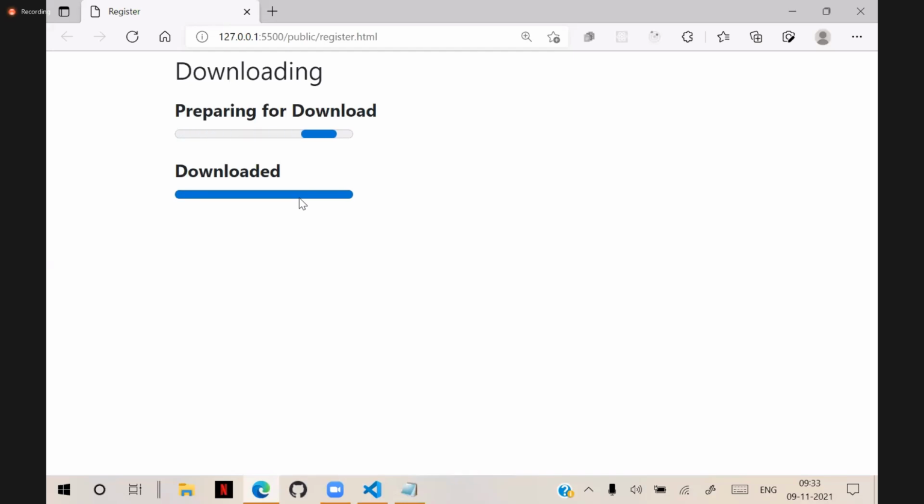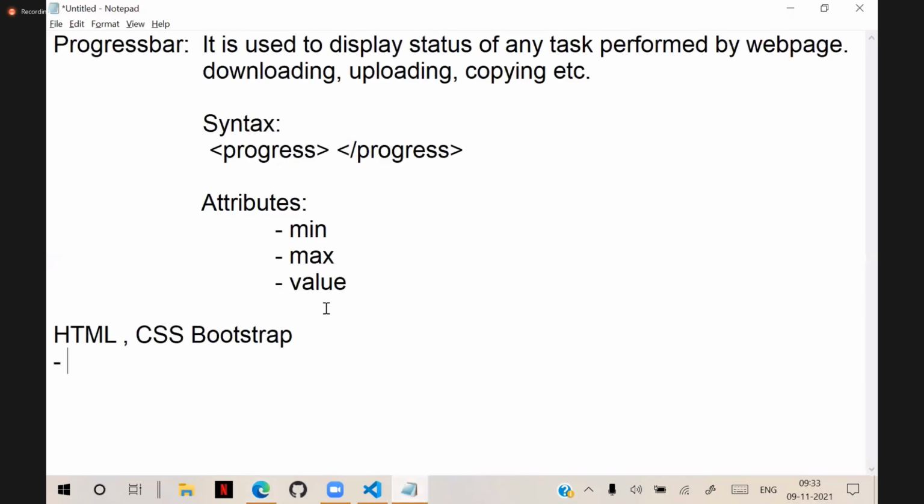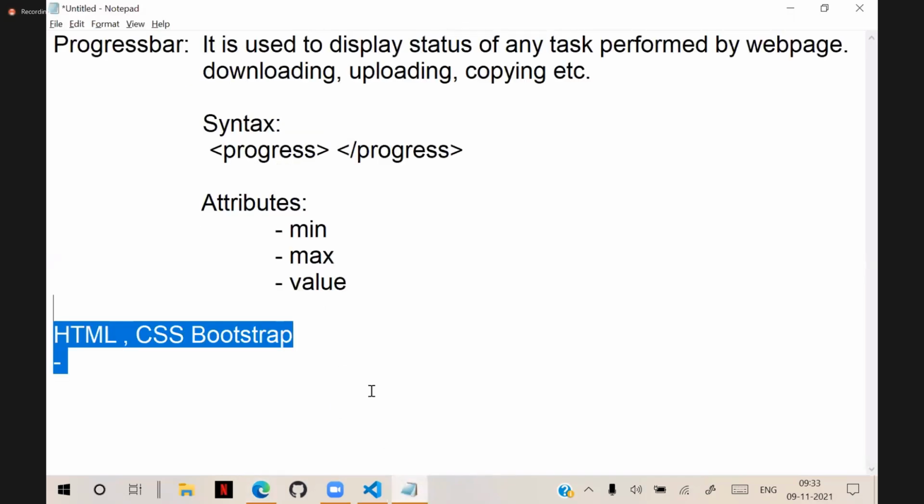So it is plain, but the one extra thing is that you have some animation for it. Progress animation can be displayed. So meters don't have animation and a progress bar will have an animation. That is the only difference. So syntactically, we define it this way: progress, and min, max and value.